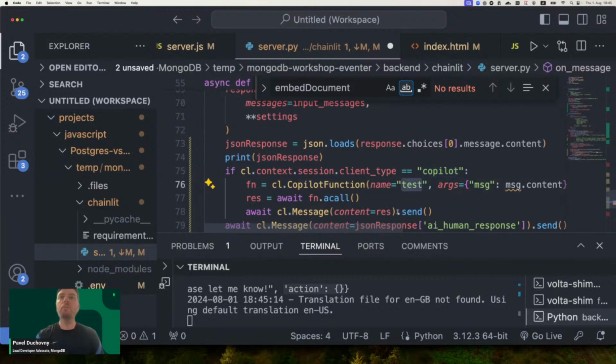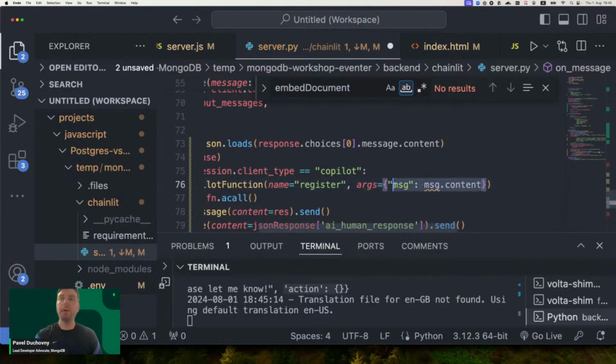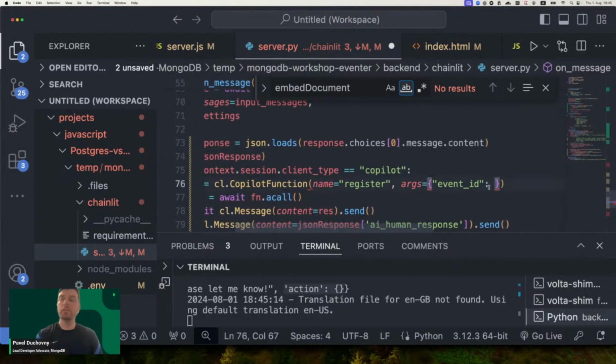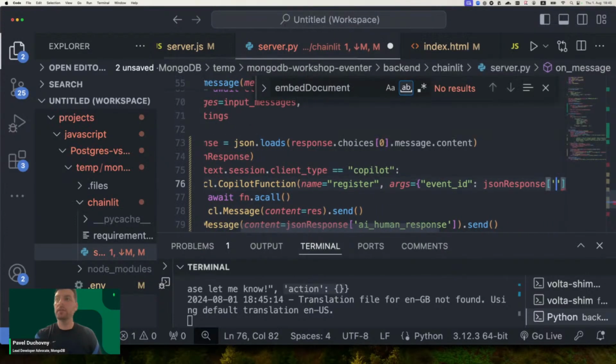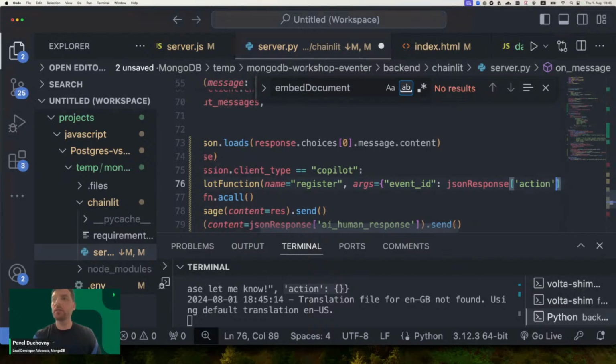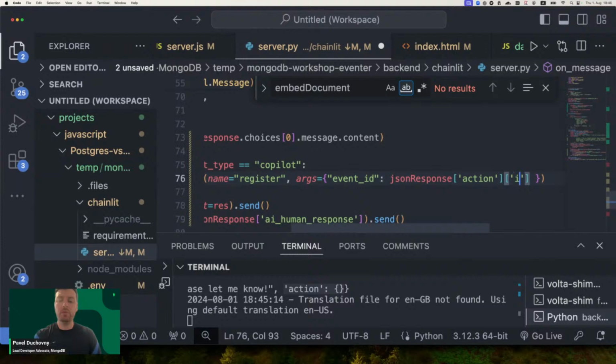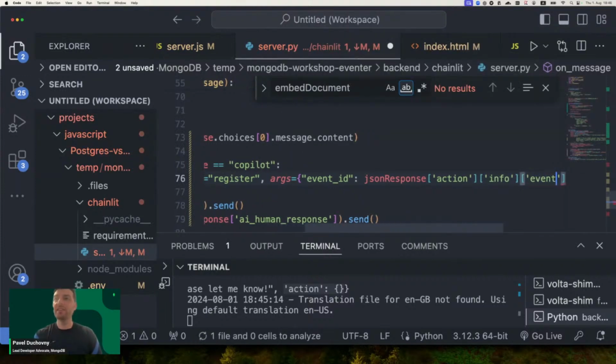Let's call this function register and pass, let's first pass our event ID to it, right? And this event ID is coming from JSON response dot action, add action, and at, what did you call it? Info, right? Info, and then event ID.